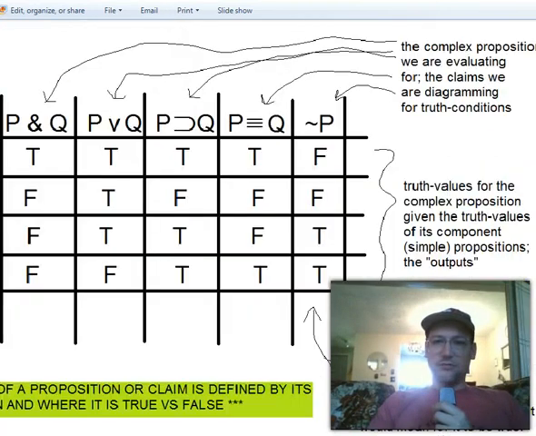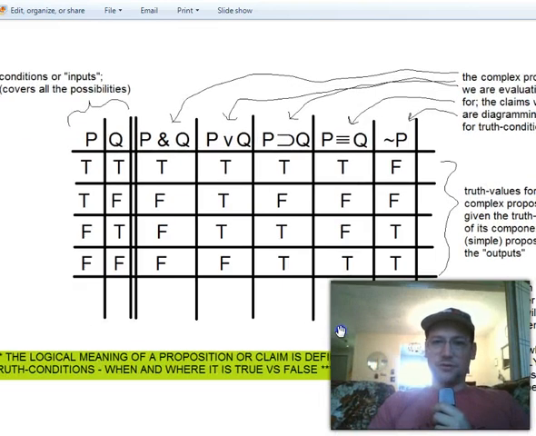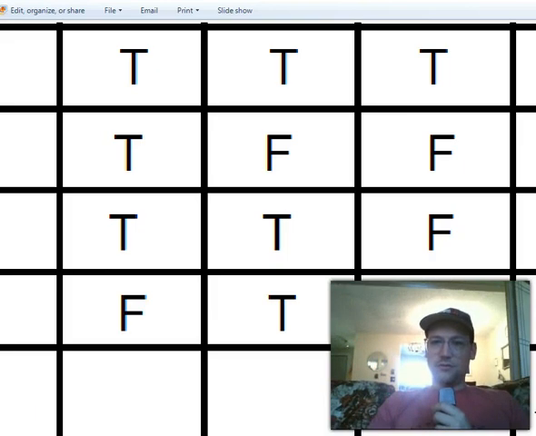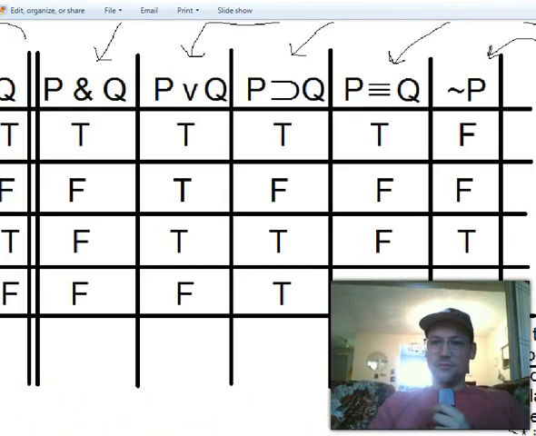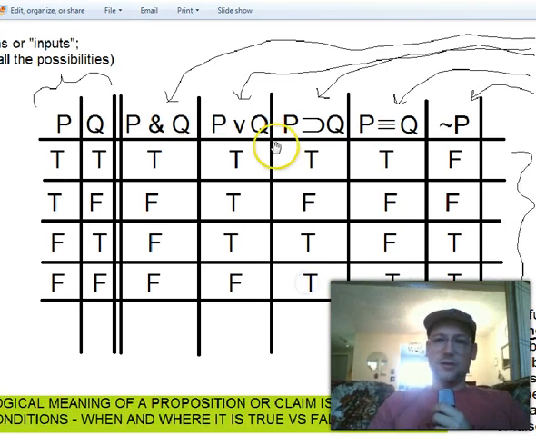Let's make this not that big. Here we go. Just a little bit bigger. Yeah, that's good. All right, so let's look at what happens here. There's only one false case. The conditional is only false if the first part is true and the second part is false. That is the only scenario in which it is false. So if either one of these two conditions is not happening, it's not going to be false.